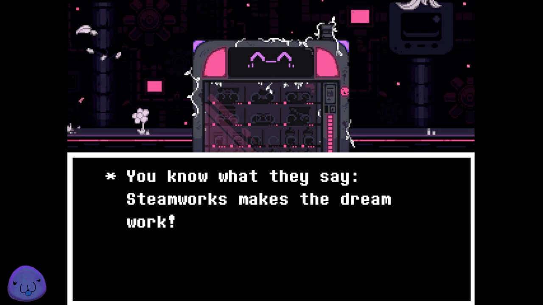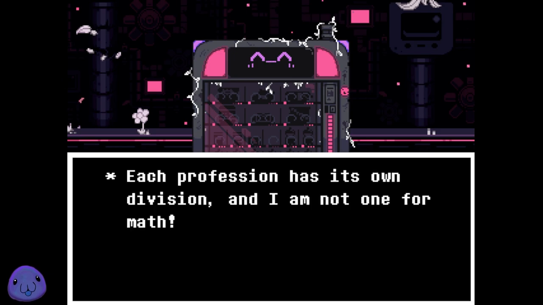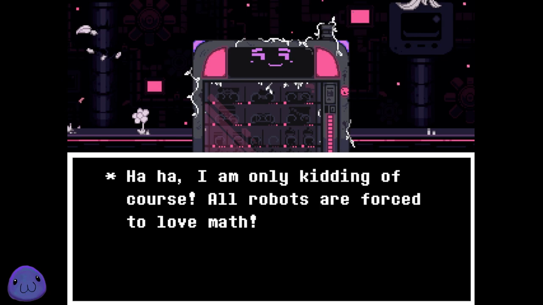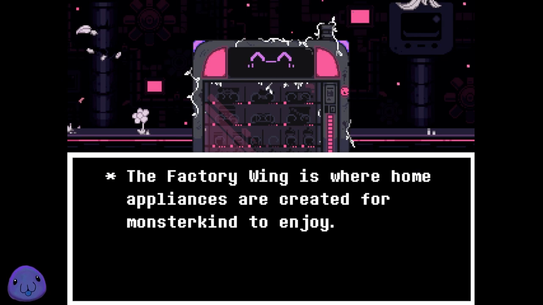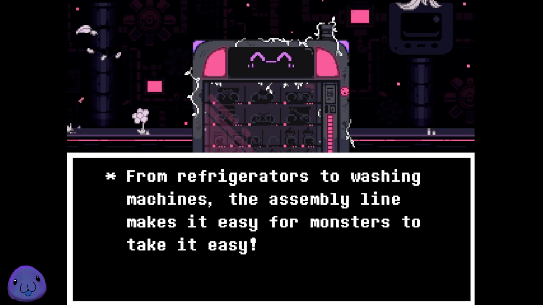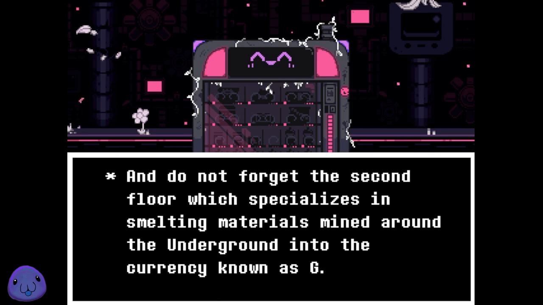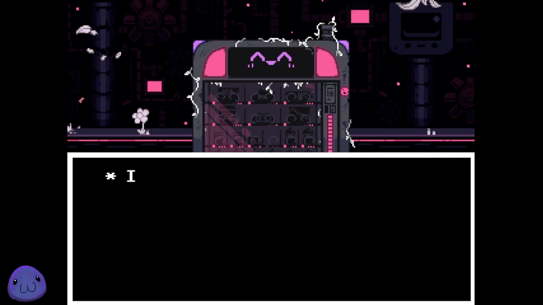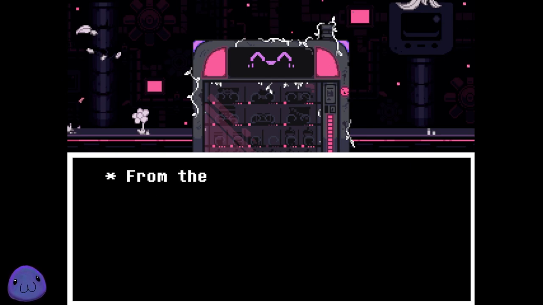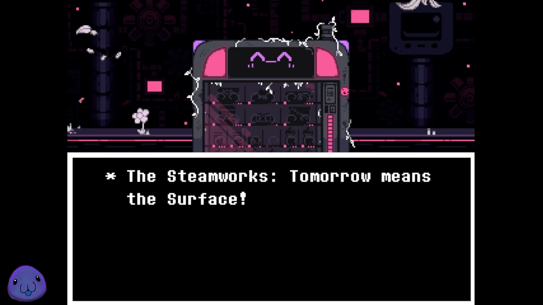You know what they say, Steamworks makes the dream work. This is the place to be for progress. Each profession has its own division, and I am not one for math. Ha, I'm only kidding, of course. All lovers are forced to love math. The factory wing is where the home appliances are created for Monster Kind to enjoy. From refrigerators to washing machines, the assembly line makes it easy for monsters to take it easy. And do not forget the second floor, which specializes in melting materials mined around the underground into the currency known as G, which is what makes the economy run as adequately as it does. From the chemistry wing to the greenhouse, there is a job for everyone. The Steamworks, tomorrow means the service.